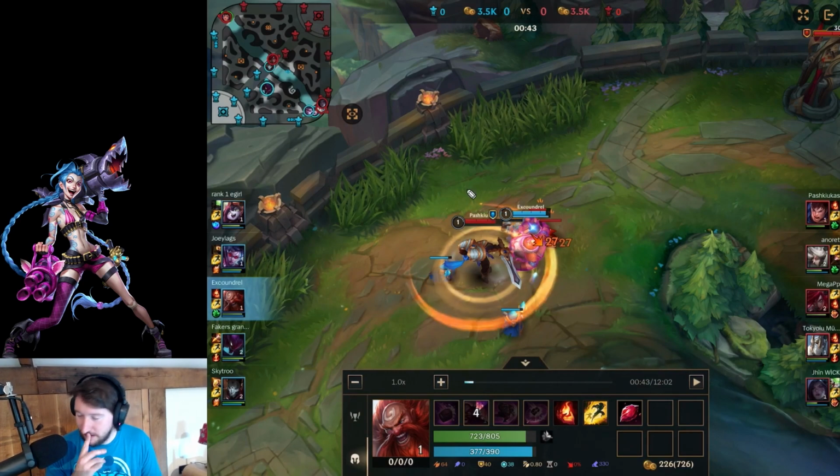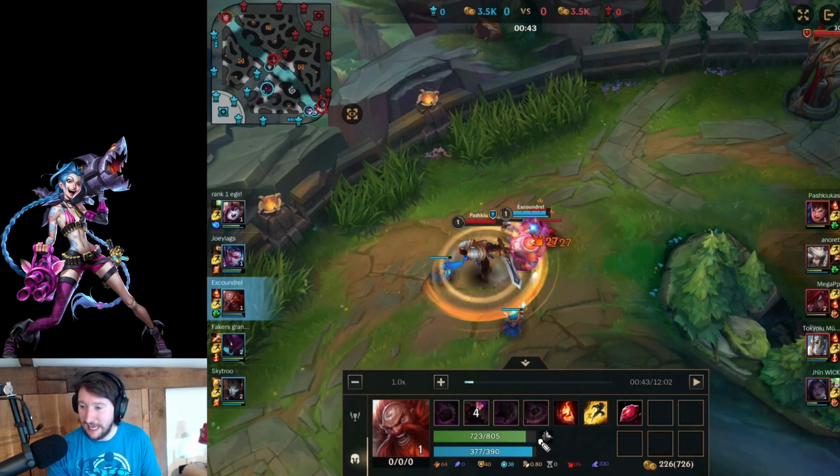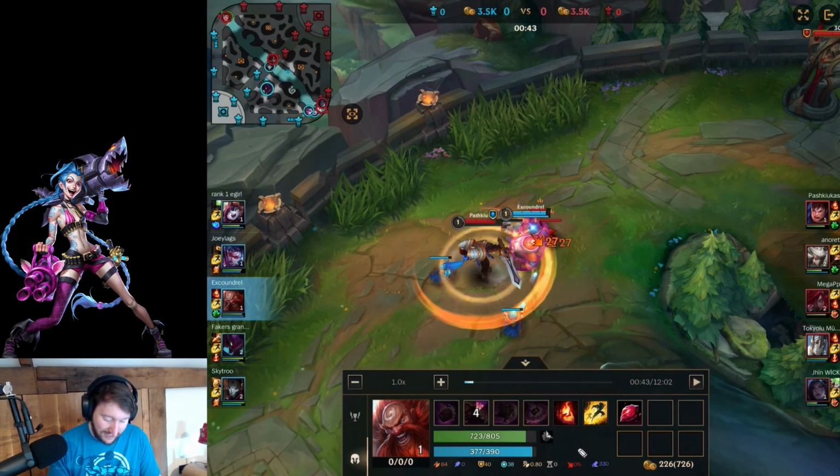The reason that the Garen is so good right now is level one, you can take your first ability and slap him in the head with Grasp of the Undying. I don't know why you wouldn't do it. Anyway, just watch.